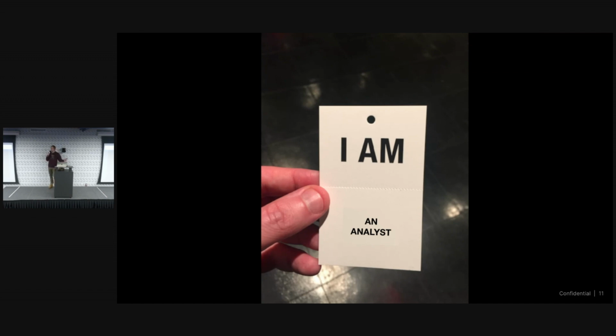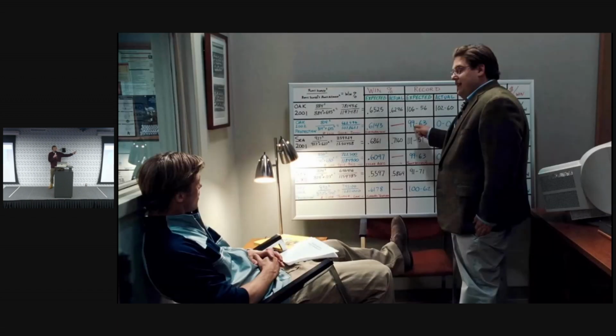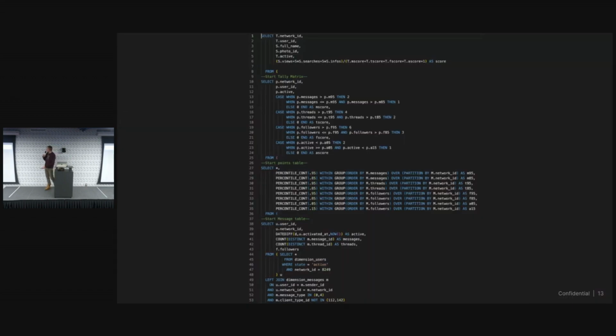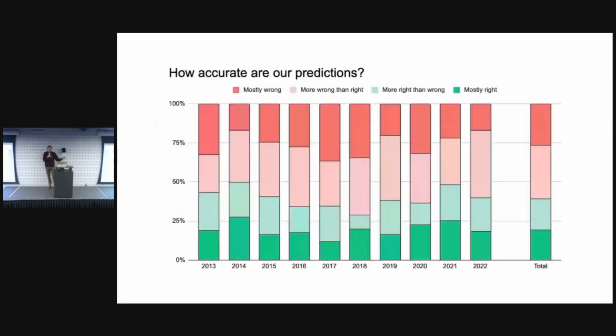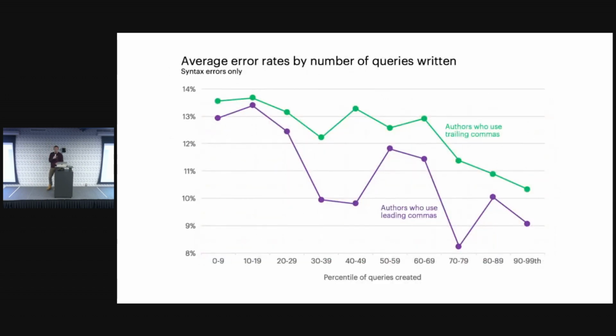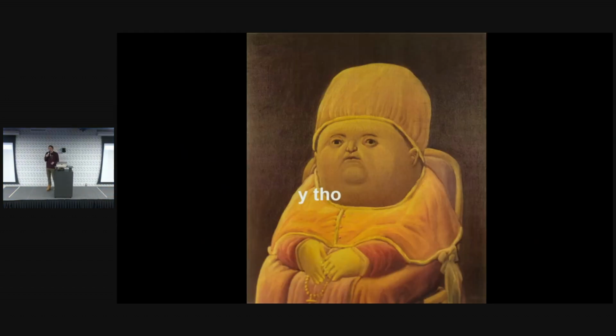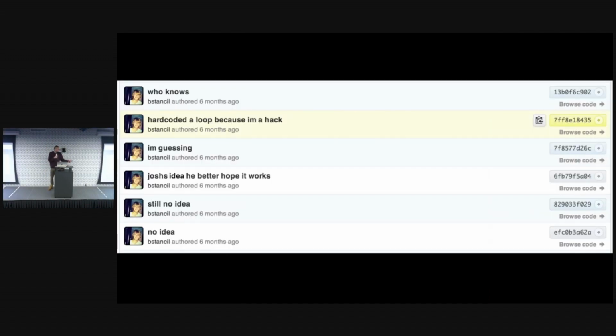What I mean by this is my job is to answer questions and share stuff with executives. I am essentially the Jonah Hill in this Moneyball bit, where I do analysis and then present it to executives for making decisions. That means I do a lot of things like writing SQL queries. These are big, long SQL queries. This is an example of one from a long time ago. I care a lot about things like SQL formatting. Make a lot of charts, make charts about SQL formatting, ask a lot of questions like why, and obnoxious things that executives don't like. And periodically we'll attempt to do engineering things, but it doesn't go well.